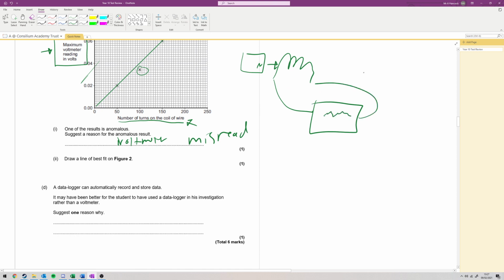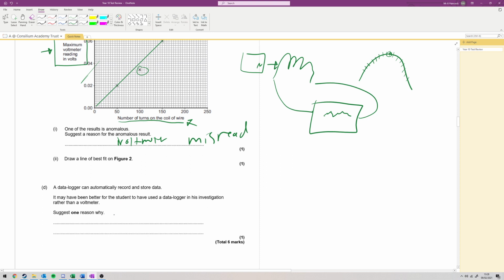and what you'll find is the voltage will do that, won't it? It'll have a maximum voltage. The data logger, because it logs the data here, here, here, does it hundreds of times a second. The data logger is more likely to get the exact voltage correct. So you've got loads of different reasons. I'm going to put it is easy to identify the maximum voltage. Something that's probably a bit more obvious: the data logger can record more readings in a set amount of time. You were allowed "it's more accurate", but I'd be careful with stuff like that.